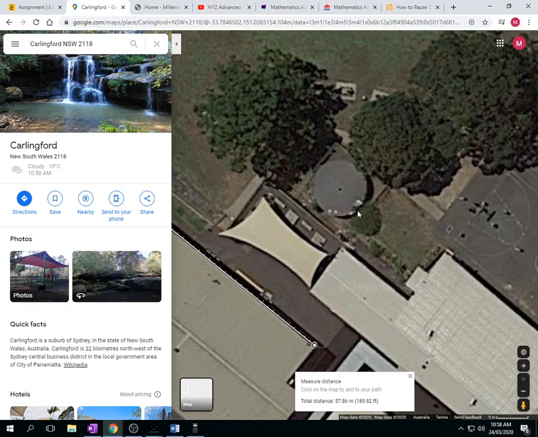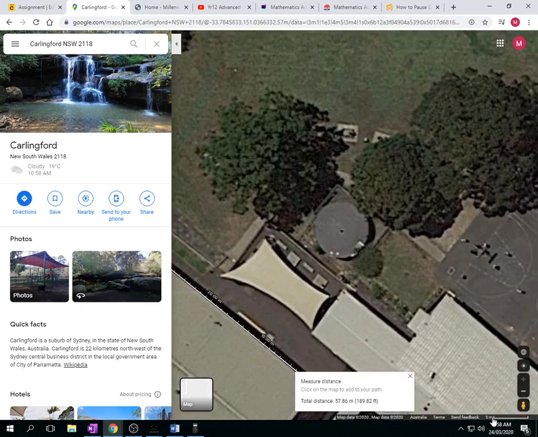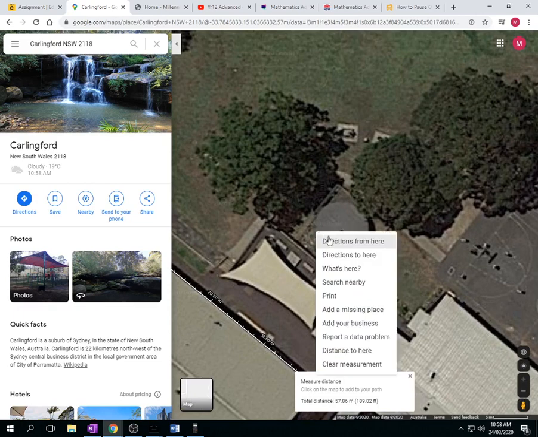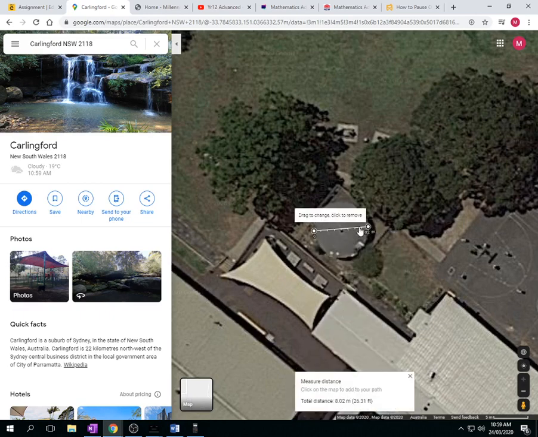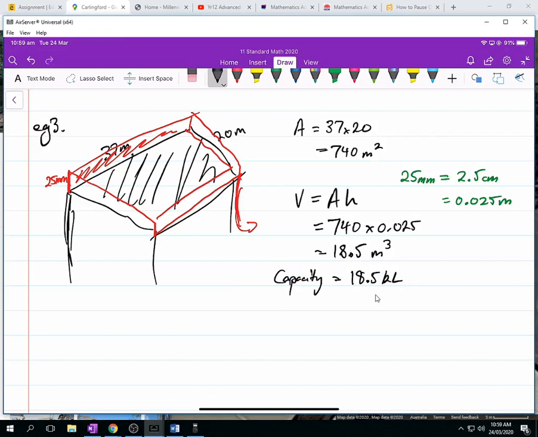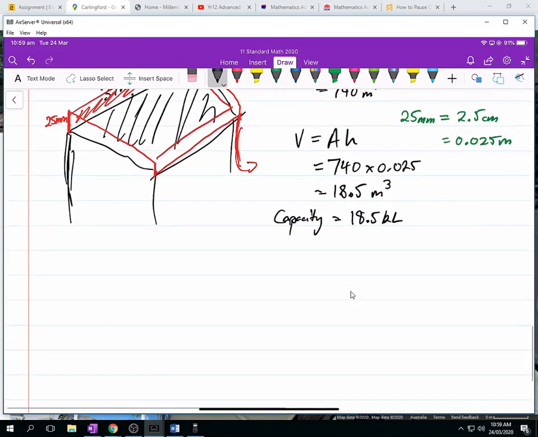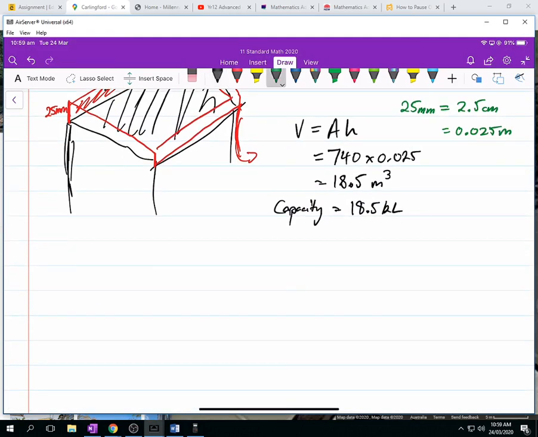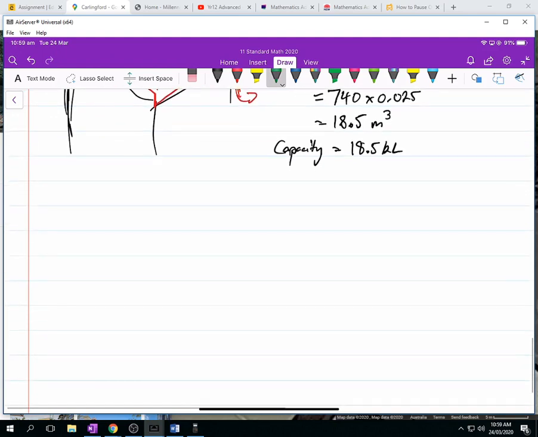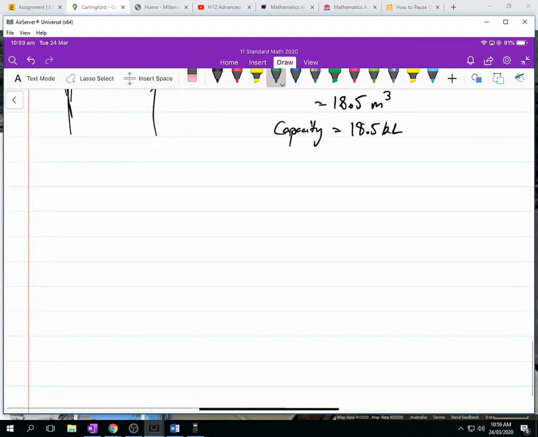But you know, if I measure this, let me go measure the distance here. Measure, clear measurement, measure distance. So if I get my there you go, it's 8 meters diameter wide. 8 meters diameter. So if I get my 18.5 kiloliters of water and that all flows into the water tank, then what we get is, how high is that water tank going to be filled? How high is it going to be filled?